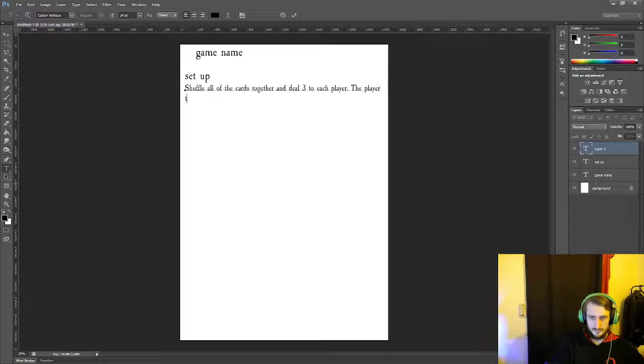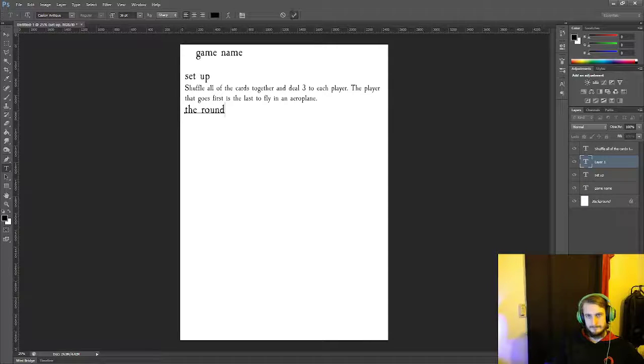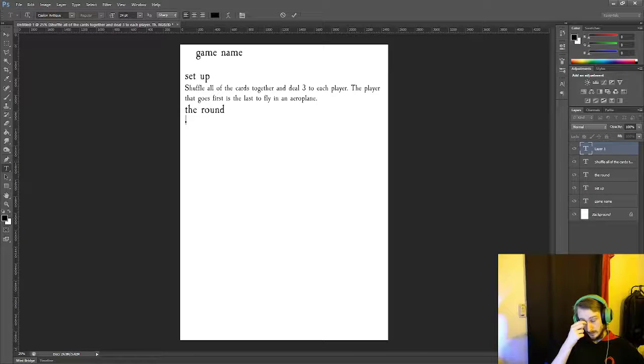The player that goes first is the last to fly in an airplane. Okay. The round. So, gameplay is each player submits 2 cards.